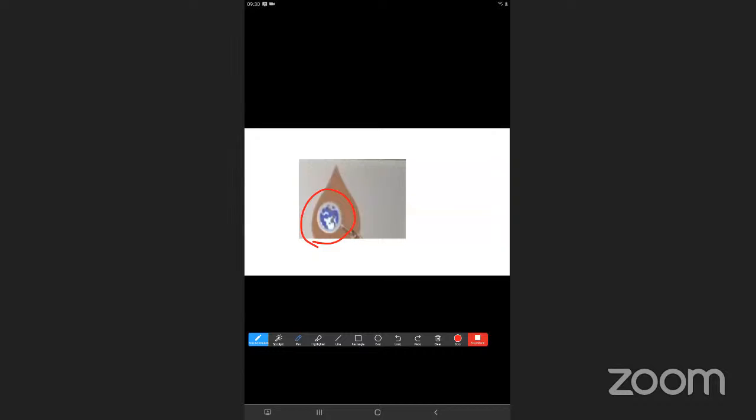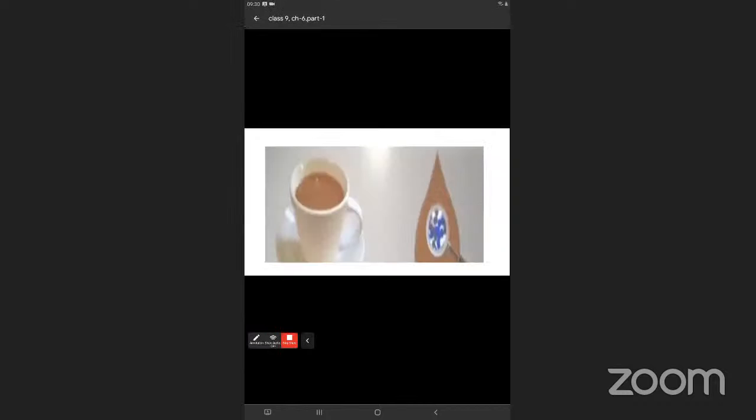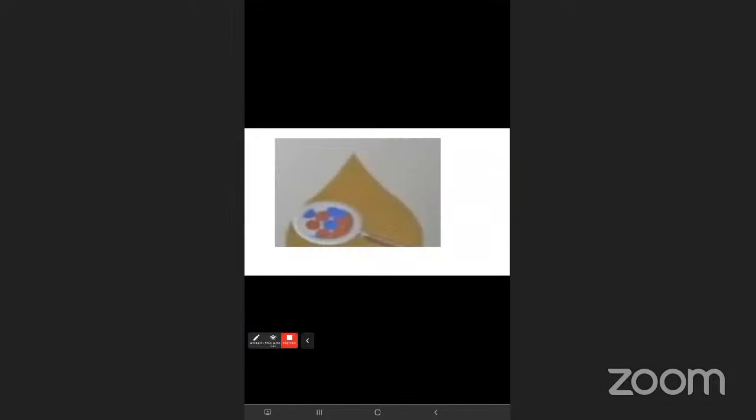Sometimes we may take more tea powder, milk, water or sugar, so the ratio is not fixed. That's why we will not observe the same composition in this one drop of tea. Similarly, in this one drop of orange juice, the ratio is not fixed because these components contain particles of more than one kind.